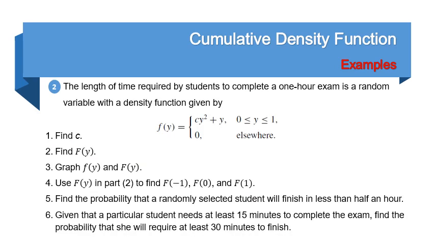This is another example that he gave us, again the density function for a random variable y, which works between 0 and 1. And he asks you to get the c value, so you integrate and equate the integration with 1. He asks you to get the capital F as we did before. We can do the very large curly bracket. He asks you to graph both. We can do it, and you will see the solution in the next slide.